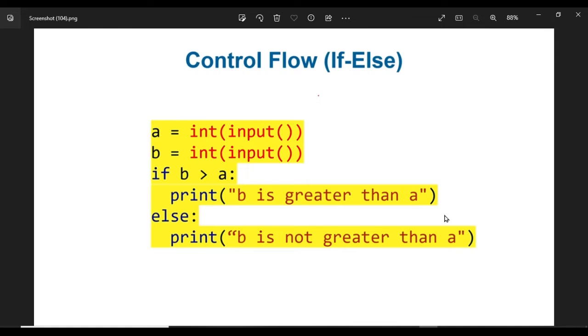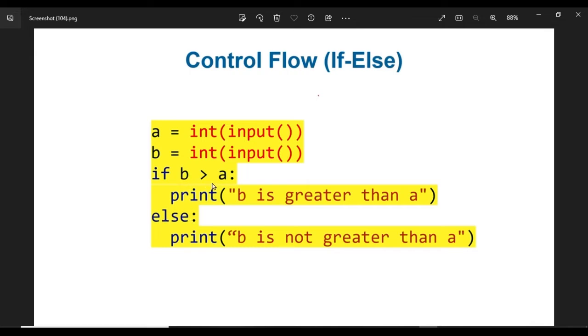So let's say you take the user input, input from a user, A and B. From there, if B is greater than A, print B is greater than A, else print B is not greater than A. If the statement over here is not true, then jump to the next line and verify.